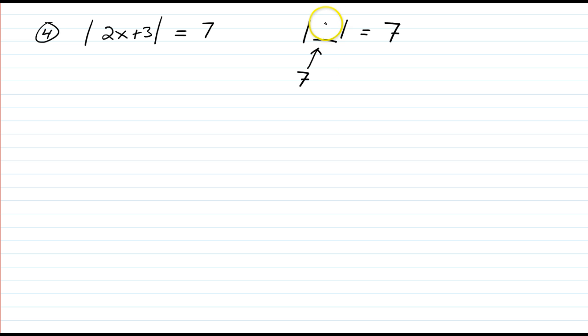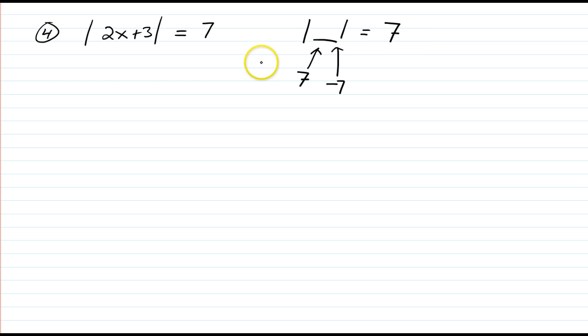Now we're going to look at solving an equation. So we're going to have an x inside the absolute value. So we have the absolute value of 2x plus 3 is equal to 7. And the way this works is if I gave you a blank, so there's nothing inside the absolute value bars, and I said I want our answer to be 7, what numbers could you plug in there? Well, you could put a 7 in, because the absolute value of 7 is 7. But you could also plug in a negative 7, because the absolute value of negative 7 is positive 7.